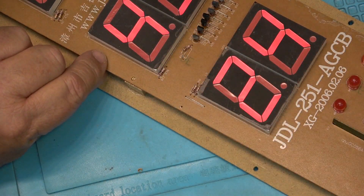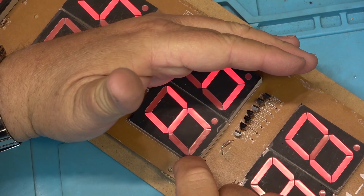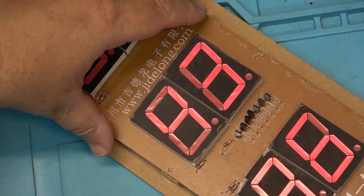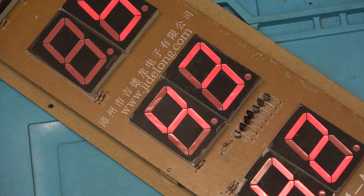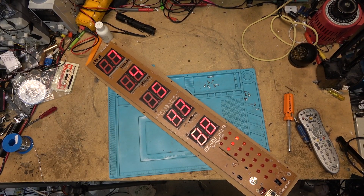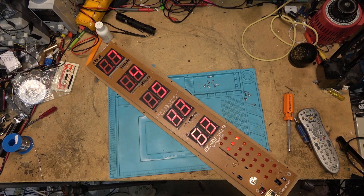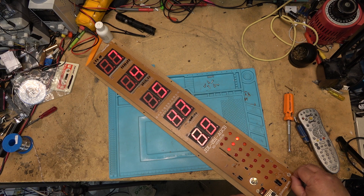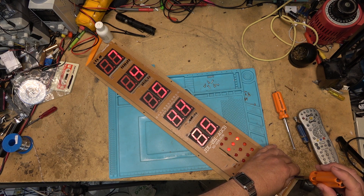Oops — help if I don't hit the power switch off. Okay, it's not flickering anymore. Looks like it's working now — that was the one that was dark before. So I can put the screws back in that hold the board down to the base and put the cover on it, and hopefully that's the last we'll have to see this thing come apart. I have this hanging up in the corner over my stereo in my living room — it looks pretty cool, you can read it from the other side of the house.